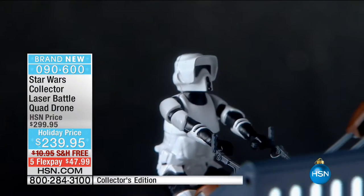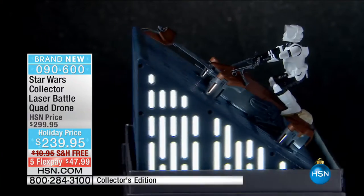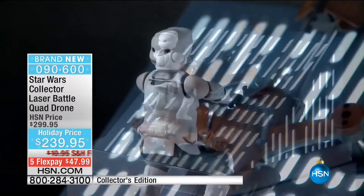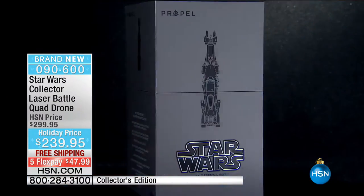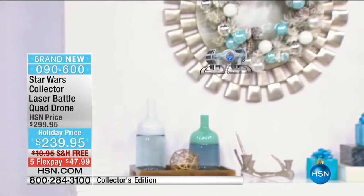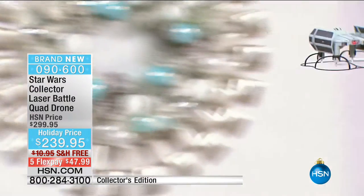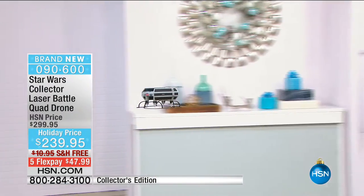And then when you want to show them in the case itself, it will play different soundtracks. So it doesn't matter which one you're displaying, you hear that experience that you have. You actually hear the real movie sounds, the real movie soundtrack. They got this 100% authorized by Disney to make sure that it is that immersive Star Wars experience. And because you have three different modes that are available for you, everyone is gonna enjoy it. So even if you never fly it out of the box, if you just wanna have it sitting there, the collectability is unbelievable. Because what happens is, each one of these is wax sealed. So no one else is gonna have this Star Wars collectible other than HSN.